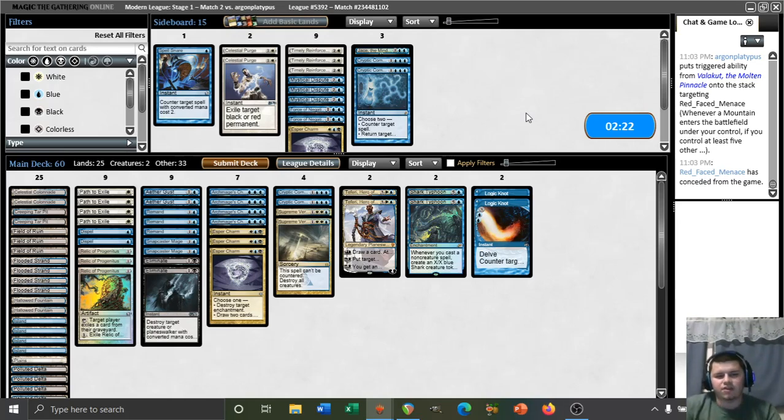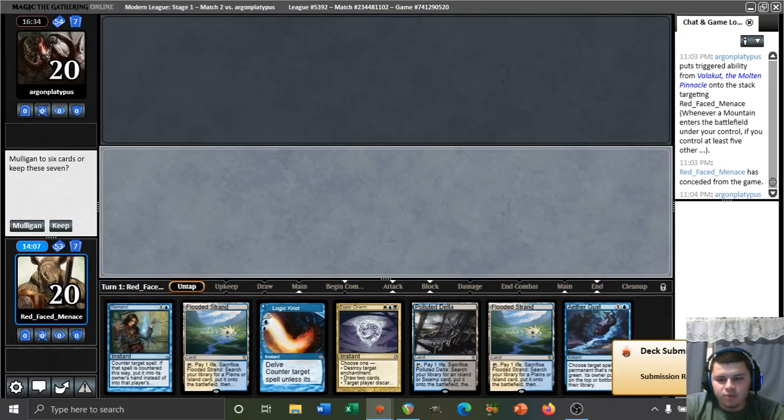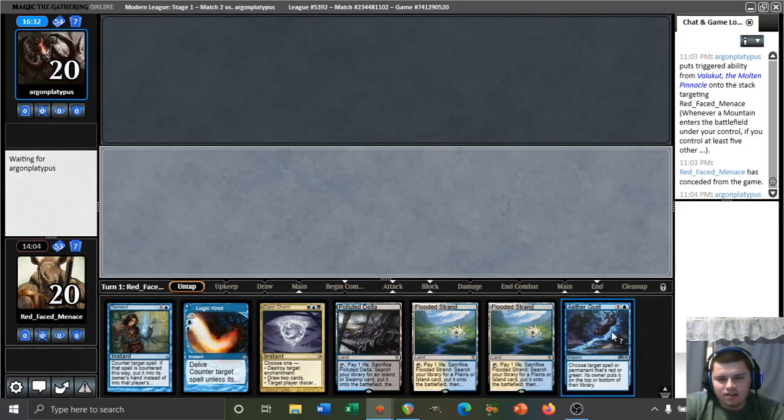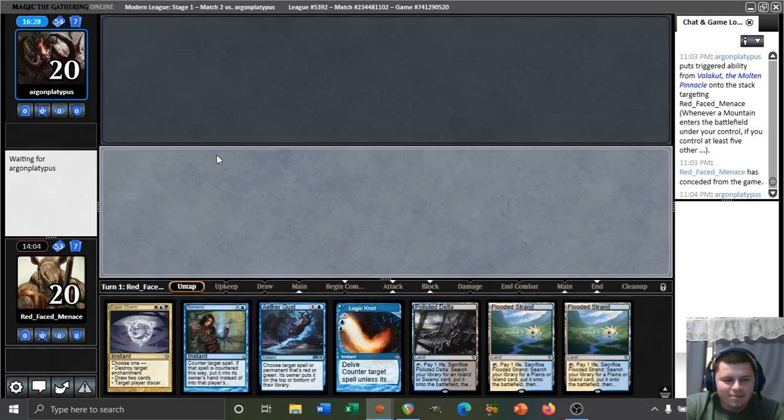The Relics might be overkill for specifically Uro, but that's fine. We're on the play as well, which is a pretty big advantage. Snap keeping this hand. This is the kind of hand that is exactly why I like Esper. Dude, just all counter magic and an Esper Charm. Oh my goodness. Please never give me anything different than this.